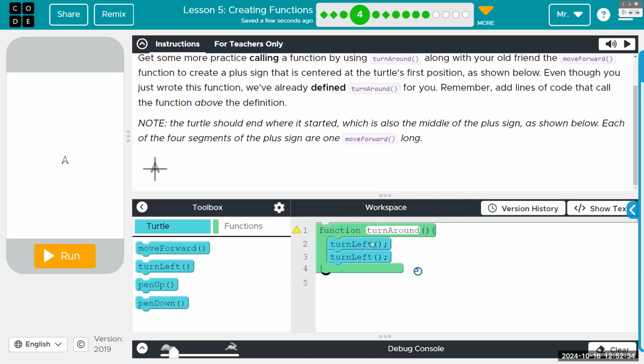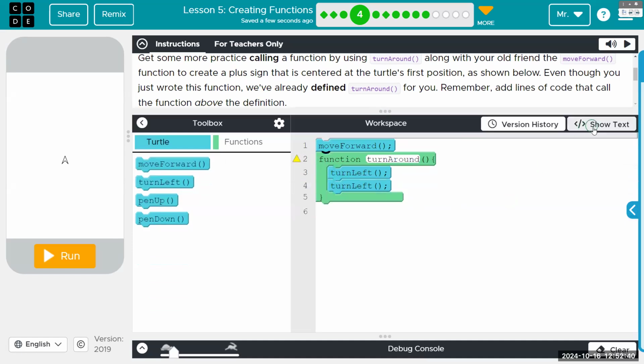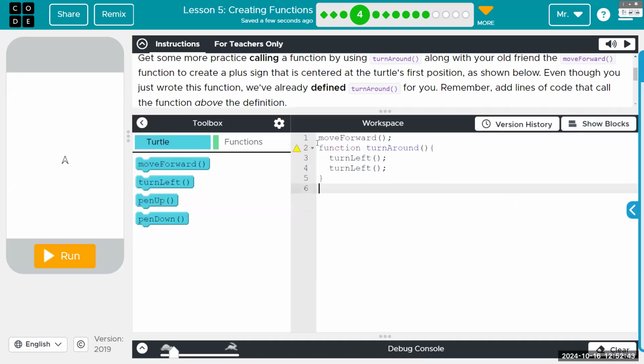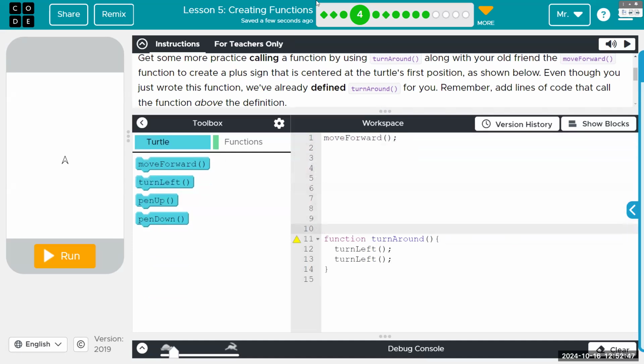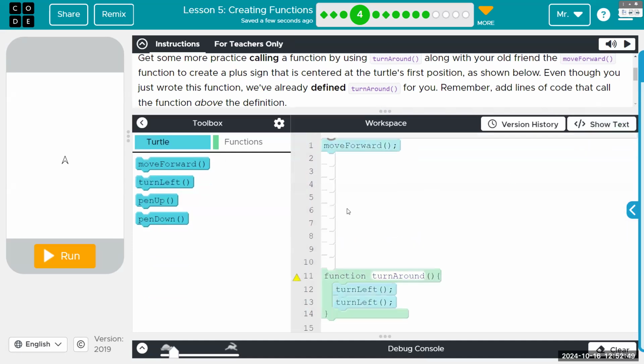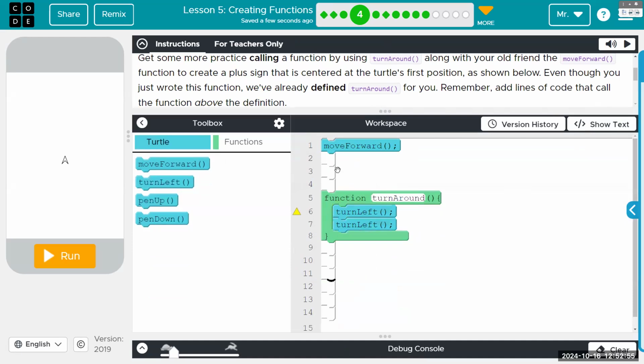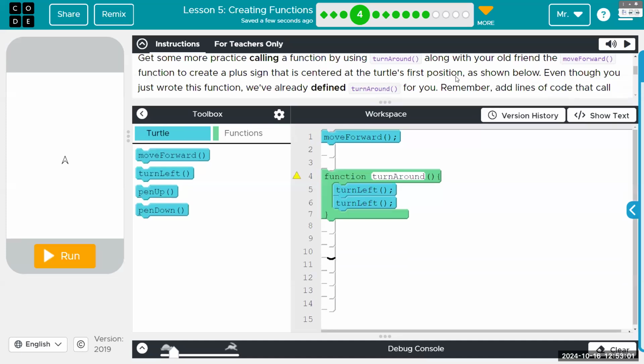We could use turnaround just like, okay, well, first of all, here's a great tip for AppLab. If you switch it into text and add some empty lines, when you go back to blocks, you will get white space blocks. White space is the space in between code, and having white space, just to keep things organized, helps a lot.